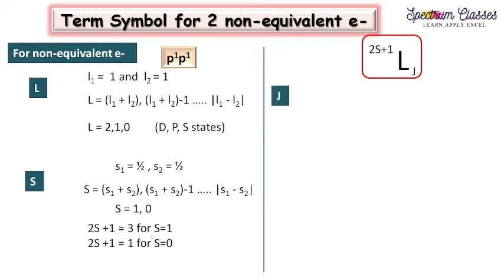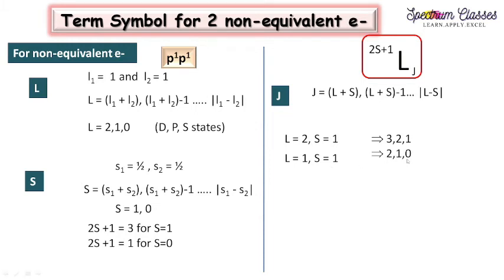Now according to this we are going to calculate the total angular momentum value J. So J is having values L plus S to L minus S. So here we will take the case number 1. L is 2 and S is 1, right? Corresponding to this we are having three values: L plus S 3, L minus S 1, and in between we are having 2. The second case, L is equal to 1 and S is equal to 1 again. So according to this, we are having 2, 1, 0. 1 plus 1 is 2, 1 minus 1 is 0, and differing by 1. So 2 minus 1 is equal to 1, 1 minus 1 is equal to 0.